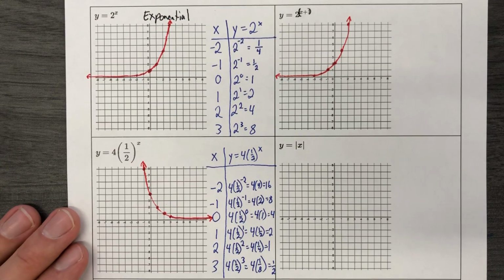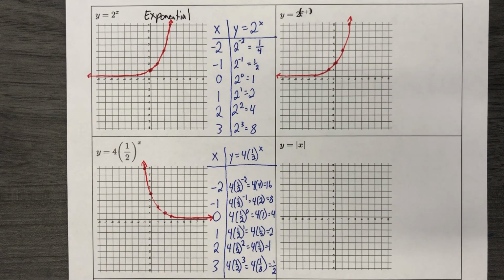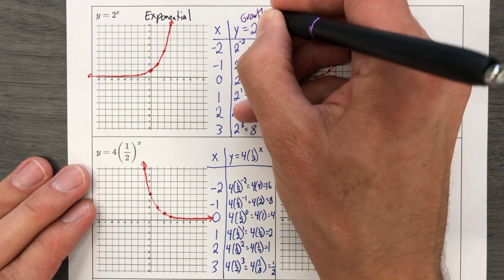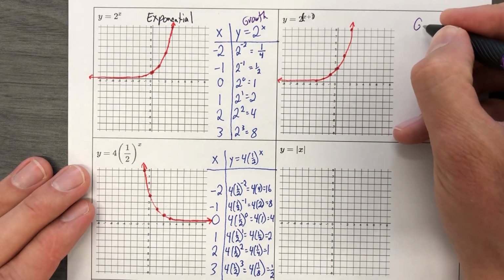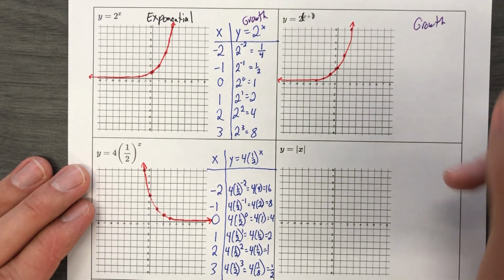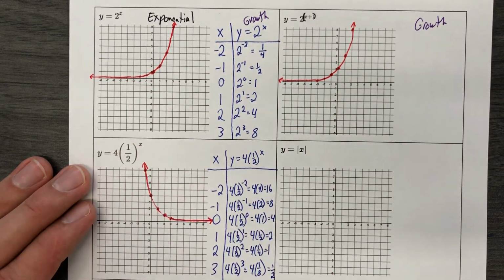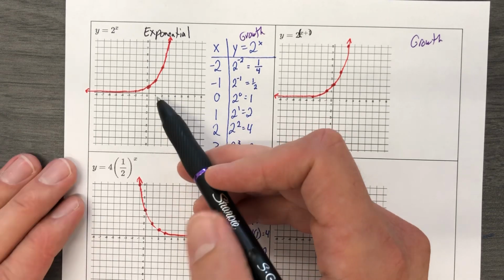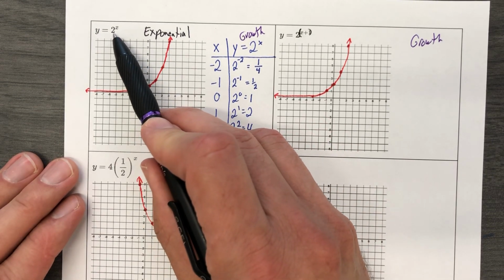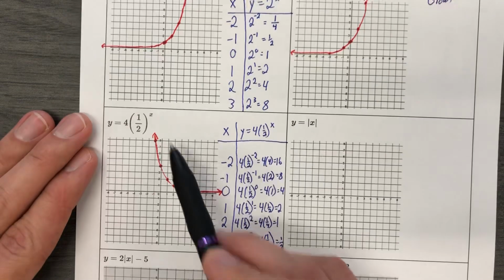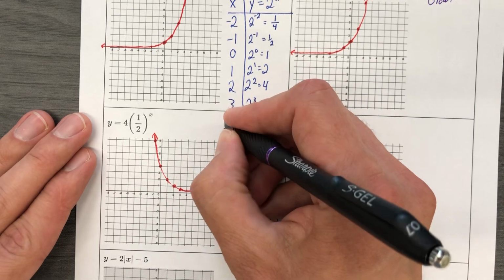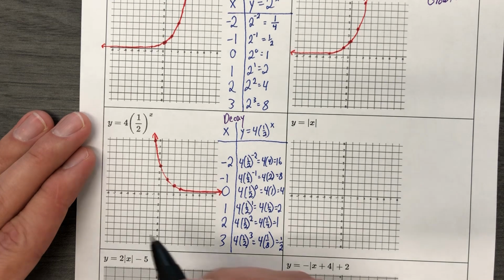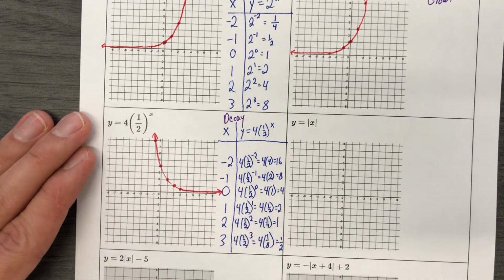I do want to point out the difference in these, and I think it's worth labeling in a different color. This one is going to be exponential growth, and this one is also exponential growth, and I would like to think it's obvious why, but it's because the graph is going up. Let's also talk about the fact that on each of these, as you move from one integer to the next, you're doubling, okay? This one, instead of growth, would be called exponential decay, and the reason why is because it's going down, but as you go from one integer to the next, you are halving.